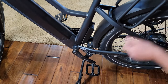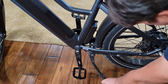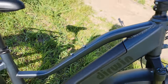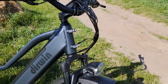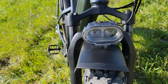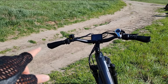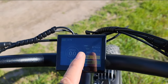This bicycle also comes with options to attach a water bottle on the frame, and you can also easily attach a front rack if you need one. It comes with a really nice big light — one of the biggest I've seen on this type of electric bicycle, almost like a motorcycle. The Dirwin Pioneer also comes with a wider handlebar, as you can see, and the display is very readable even in sunlight.